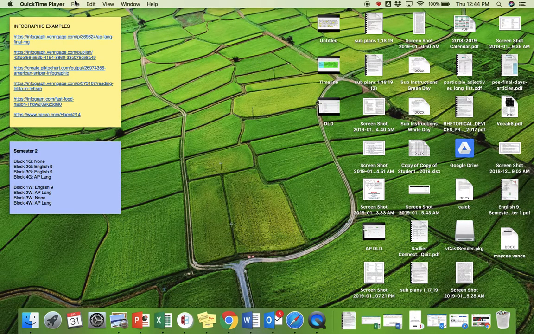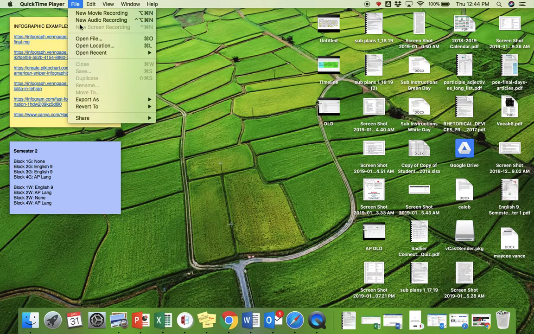When you're in QuickTime, if you want to do what I'm doing right now, which is talking, there's no view of you, just your screen, and the kids can listen to you speaking and watch you manipulate the screen. You'll go to File, and then I'm already in it, so it's grayed out, but it won't be grayed out for you. You'd click New Screen Recording. You can also do an audio recording, or you can use your camera and do a movie recording. I typically use the screen recording to make my videos.